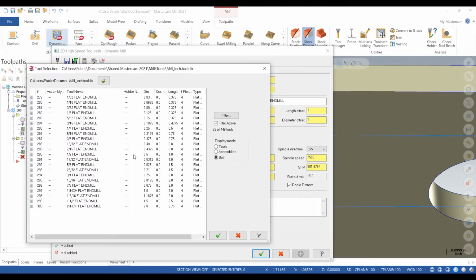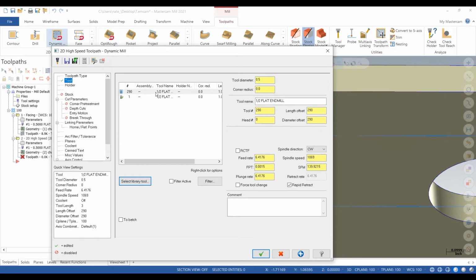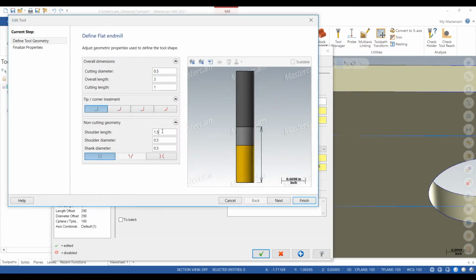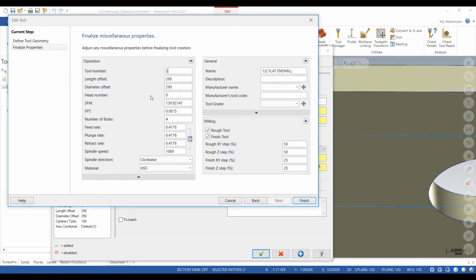we'll go ahead and select a different tool because this other tool needs to have a little bit more length. So it's going to be a neck back half-inch end mill, meaning it's going to have a cut length of 5/8, and then the shoulder length is going to be 3.25, and the shoulder diameter is going to be smaller than the cutting diameter. So it has more reach. So 1/10 smaller. Call it tool 2.